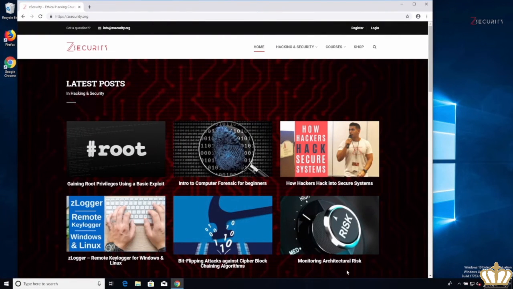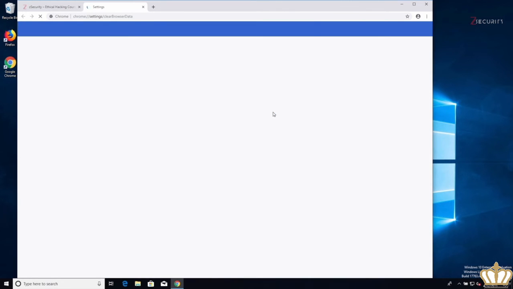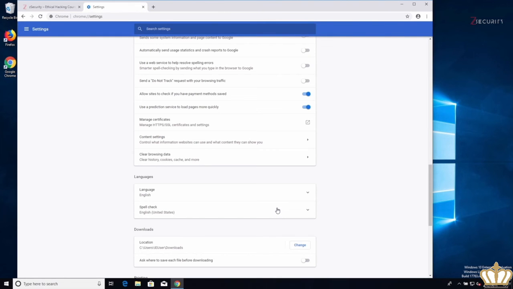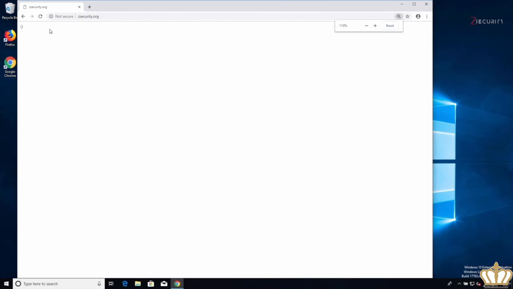And before you test this, please keep in mind, you might need to wait for a minute or two for the changes to propagate. Also, if you just loaded this website, just like I did right now, it's a good idea to remove all your browsing data. You won't have to do this in real life scenarios, unless the target person is constantly loading the same page, which doesn't happen a lot. But if the target person goes ahead and browses a few websites, comes back to zsecurity.org, and perfect, as you can see, we got redirected to the smiley face instead of loading zsecurity.org.